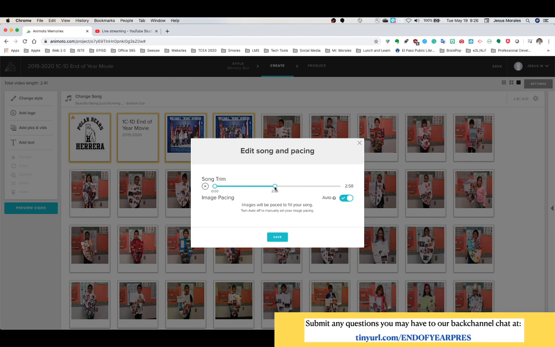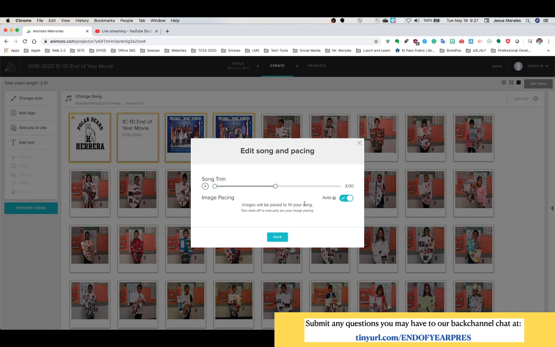Now, if you have more images, if it tells you that you have 4 minutes and 41 seconds worth of pictures, then you don't want to trim it down to 3 minutes, because what happens is you're going to lose some of those pictures. They're going to go to an extended area. They're going to get kicked out of your presentation. So if you have 4 minutes and 41 seconds worth of images, then you want to go ahead and make your song last at least 5 minutes, right? And it'll stretch it out. But I'm going to make mine last 3 minutes, because I have 2 minutes and 41 seconds worth of images as far as the program is concerned.